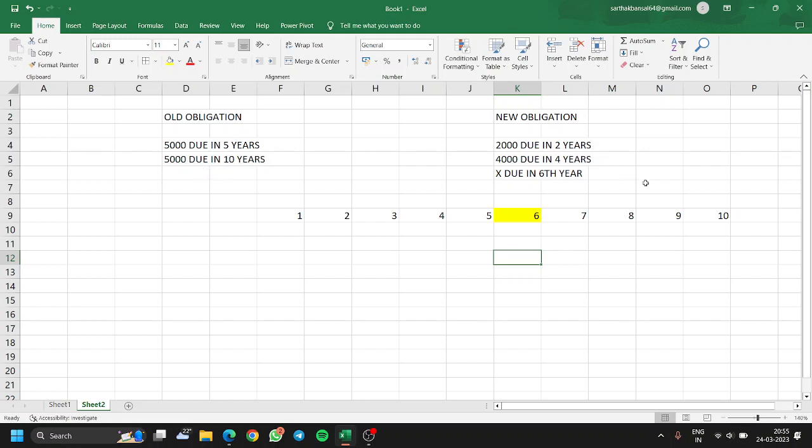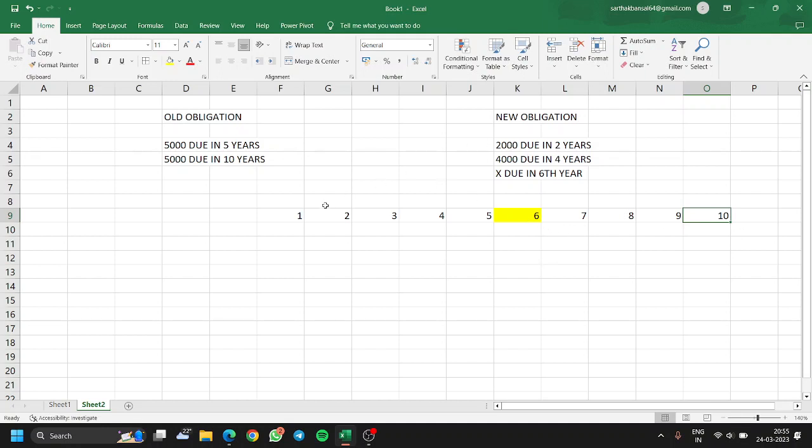The 5,000 due in the 10th year, we have to take this to the sixth year, so we have to find the present value of the 10th year in the sixth year.